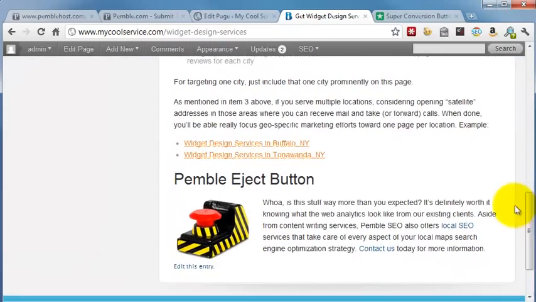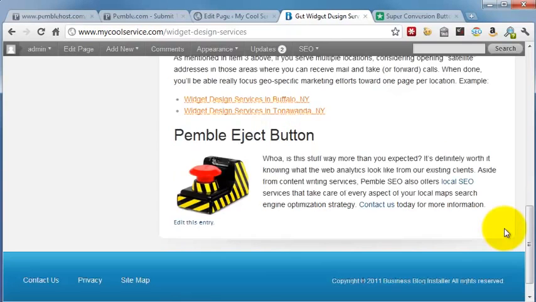You'll also see some links to some subpages. One of which is, hey, we service Buffalo, and one is we service Tonawanda. Tonawanda, I think that's how you pronounce it. And so you basically want to create a page around every keyword or keyword theme that you'd like to rank for. Pretty cool. If you ever get stuck, or if it's painful going through all of this work, please don't hesitate. Hit the eject button, go to Pemble SEO, and these guys can help you out. That's what they're there for.